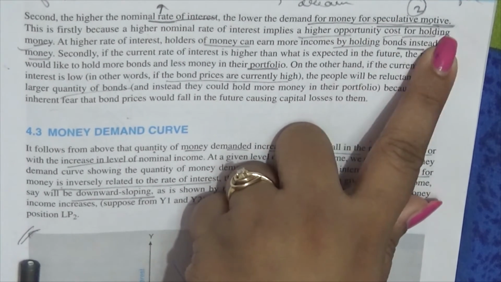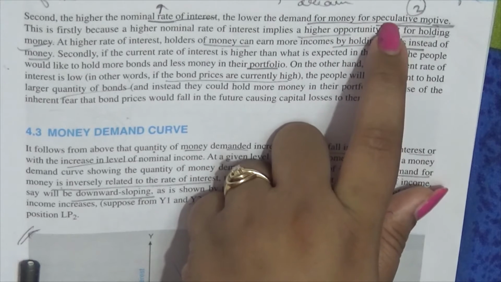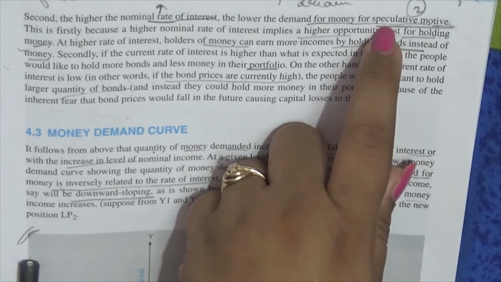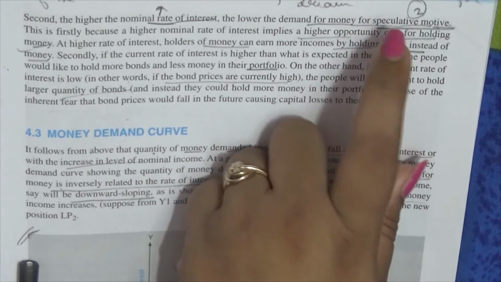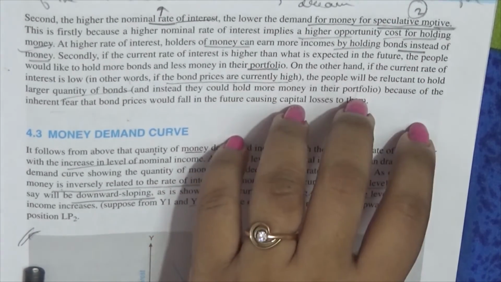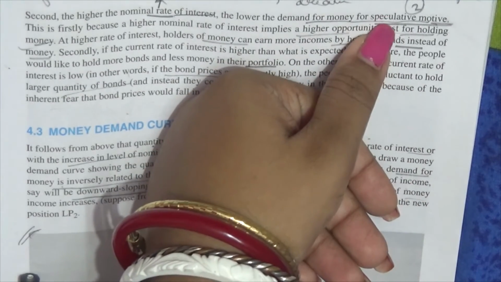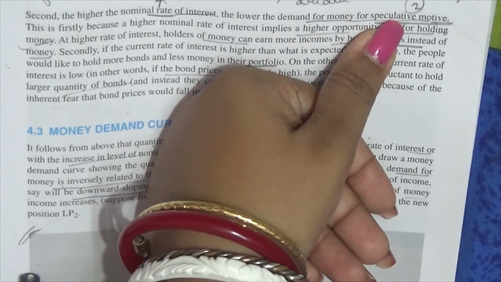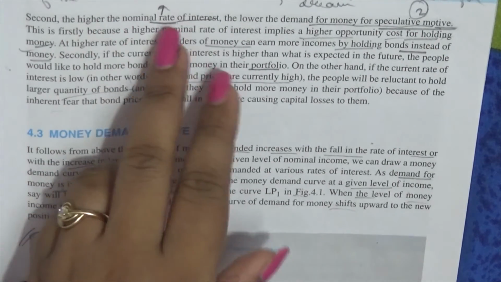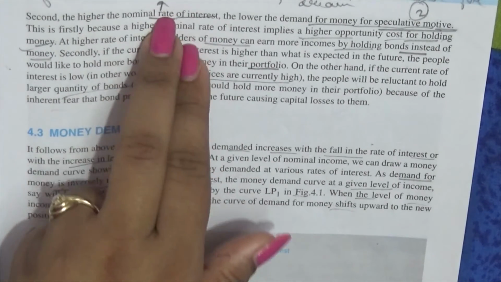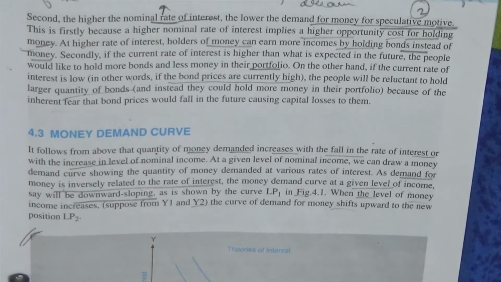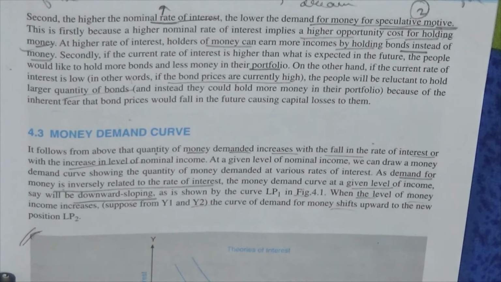What do you mean by speculative motive? Speculative means the money which you are keeping for higher-risk purposes, which is not secured. For example, the money which we invest in mutual funds or shares; if we keep it for a long period, then only it gives a high return, or else it does not. So it has been said that if the nominal rate of interest in banks is higher, then the demand for money for the speculative motive is lower. If the bond rate increases, the demand for keeping money in the banks is lower.